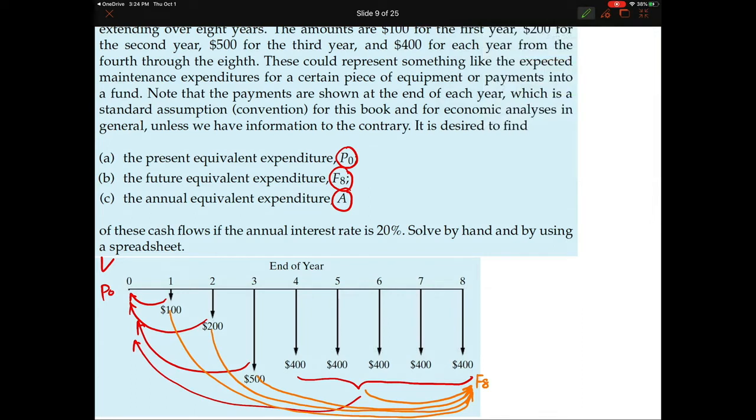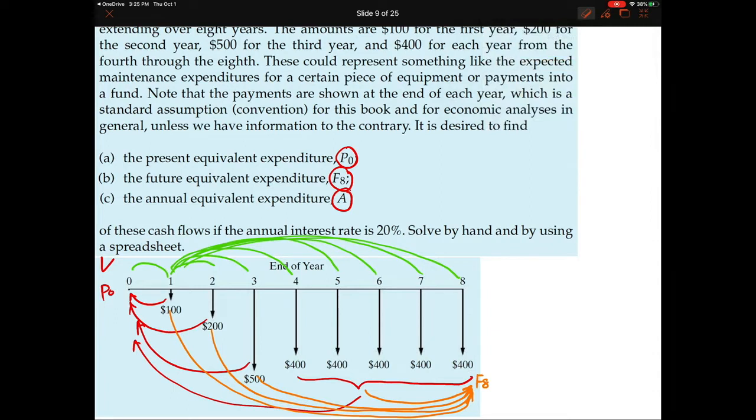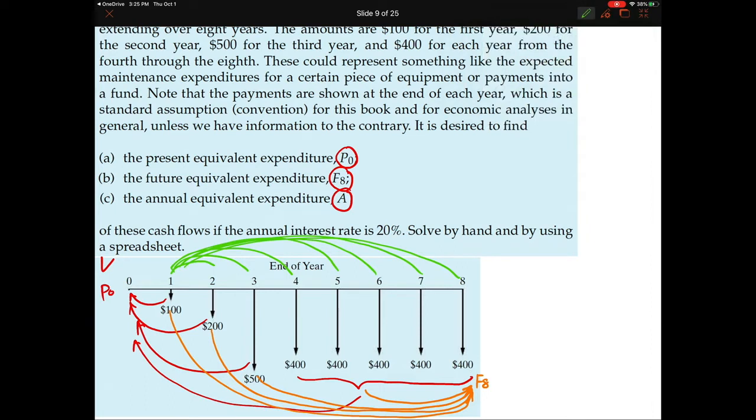And then it asks you to do a third thing, to spread these cash flows to every year, okay, to find out the equivalent annuity. So you want to distribute this 100 to every year. Okay, every year but not the first year. Because by definition, the annuity equation can only be used when the first payment is at the end of the first year. So this is not true.